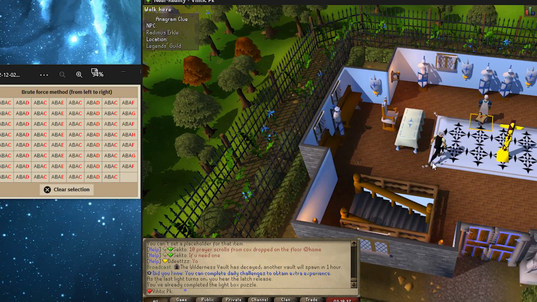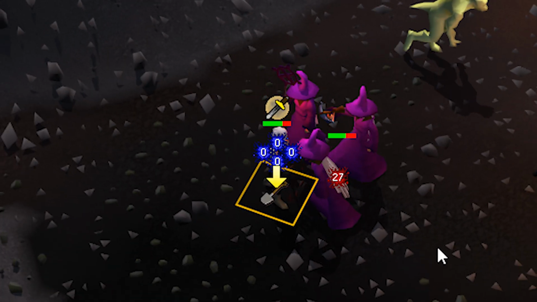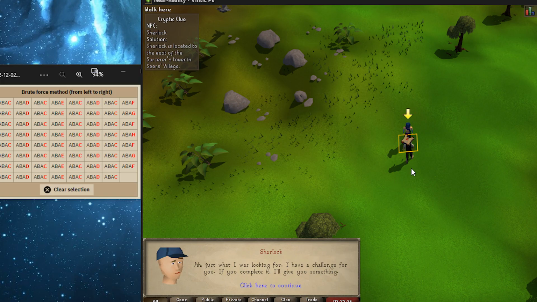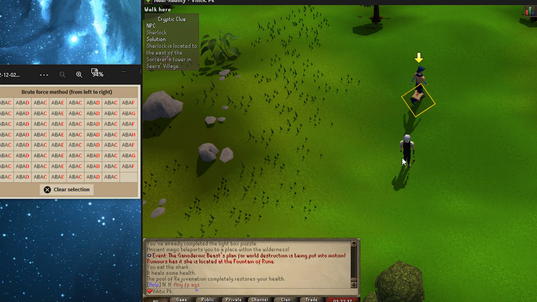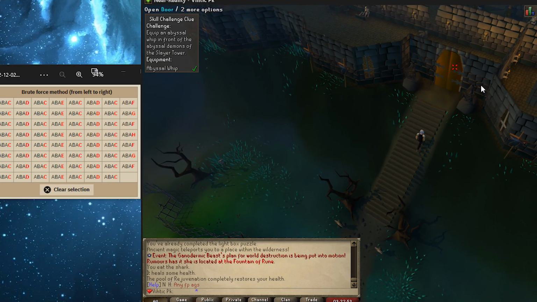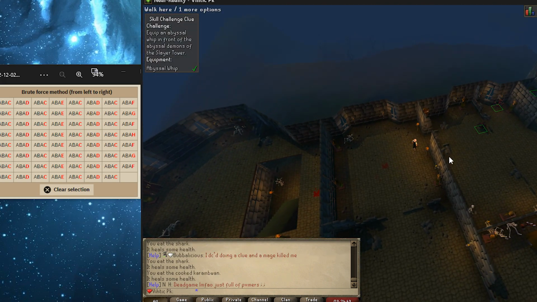And here, I forgot to reset my camera, so you guys can enjoy that. Had to go fight these ancient trio wizards on Zaya near the Lizardmen Shamans. And then this last step felt like it was just meant to be. Equip an abyssal whip in front of the abyssal demons. Come on, what are the odds of that? I just know this clue scroll reward is gonna be really good.